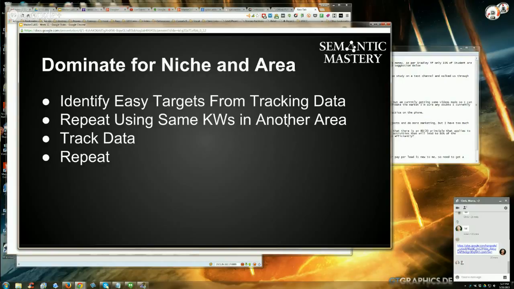So repeat using the same keywords in another area. Go target another. And guys, when I'm talking about an area, if you're in Dallas, don't target plumbing Dallas, okay, and kitchen plumbing Dallas, because that's too obvious. Target the towns, target districts, target neighborhoods, guys. Remember, mobile search is over 60% of traffic now, and we already talked about how most of the traffic on mobile search is coming through Google Suggest, right?